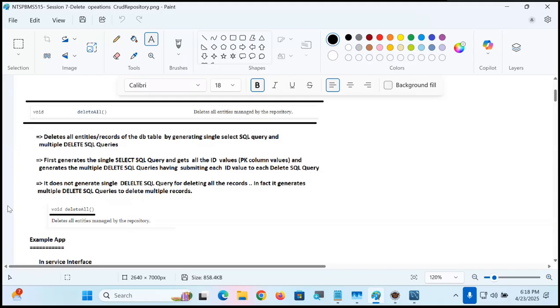In fact, it generates multiple delete SQL queries to delete multiple records, okay? A single select query gets all the ID values of available records. That means it is not going for a single query for deleting all the records. It is using multiple delete queries to delete the multiple records.